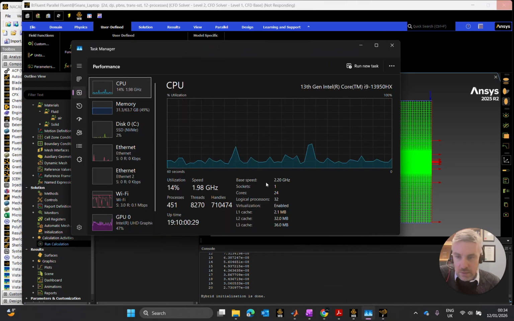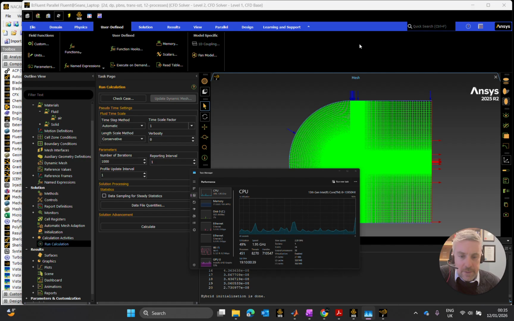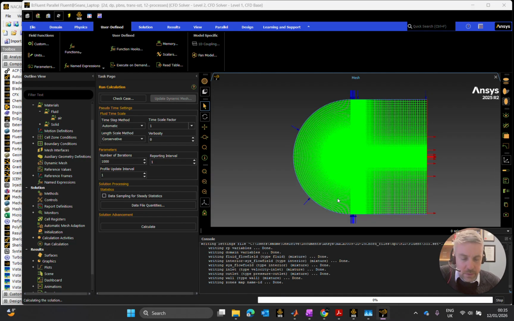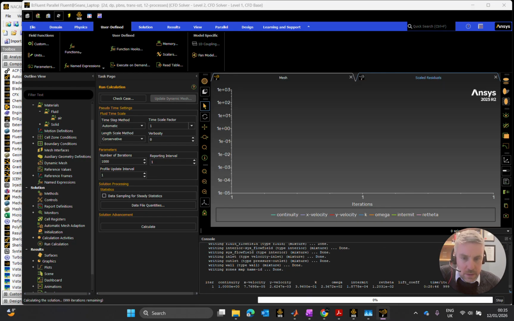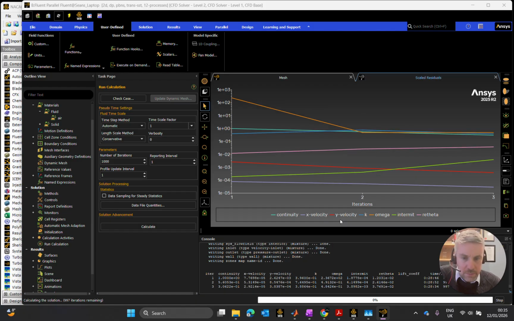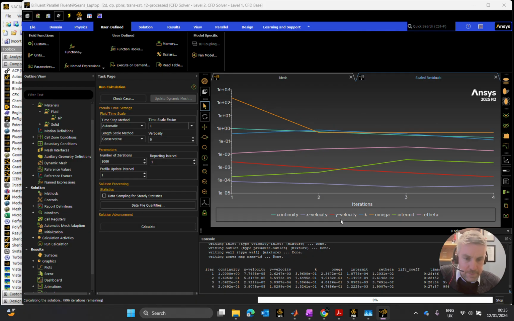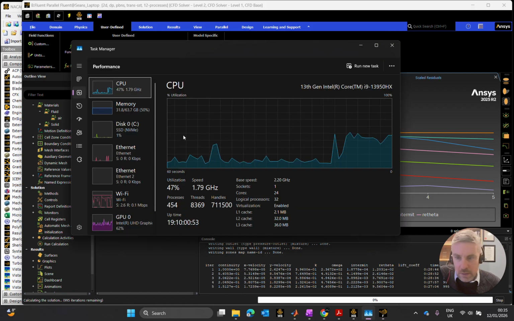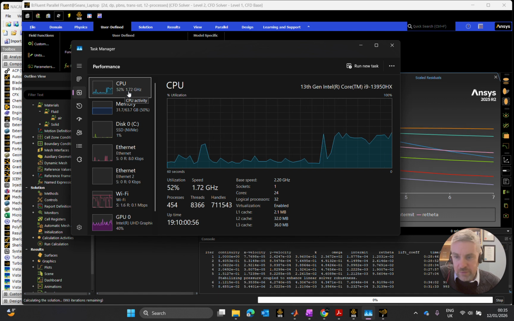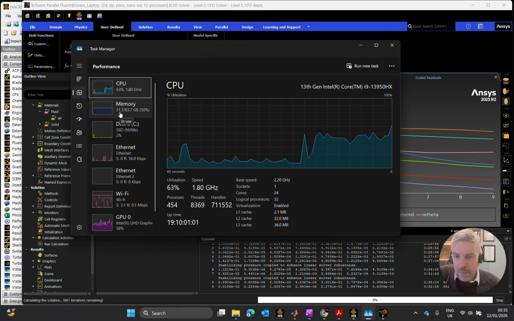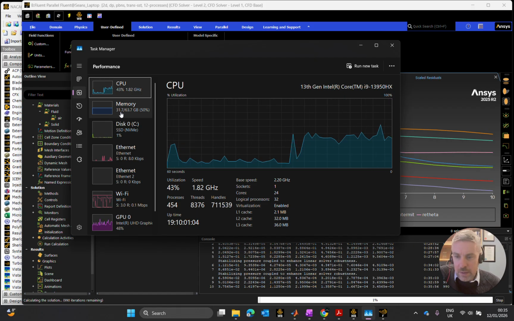Okay, let's get a wee look at the task manager here, where we're at. All right, I'm using half my memory at the minute, 31.3, and CPU 7%. Now we're running the calculation. Okay, so I should hear the fan on my computer starting to ramp up. Okay, let's get a wee look now at what's happening. So my CPU percentage is way up to 50% now, and my memory is still holding steady at 50%. So it's a nice even balance there, what I'm using in virtual memory against CPU power.